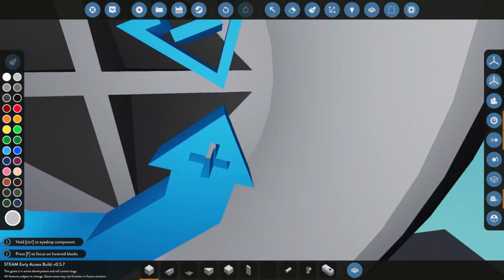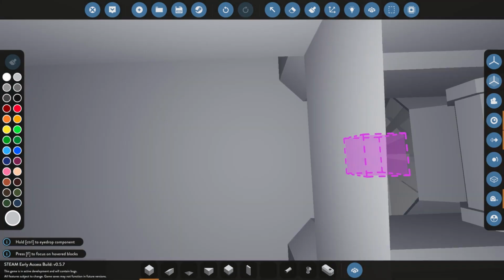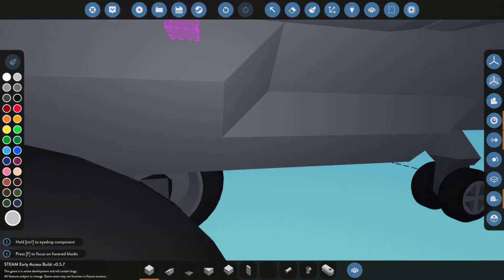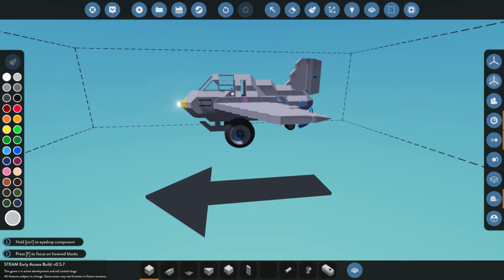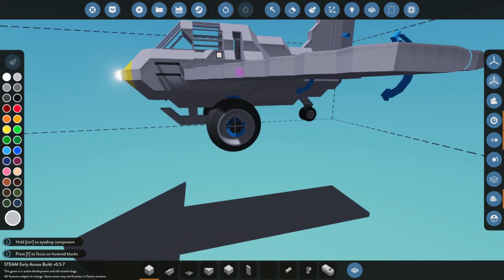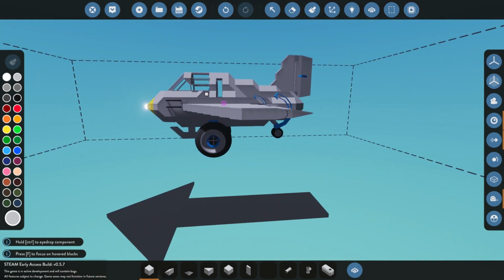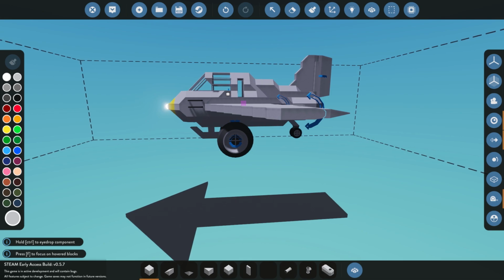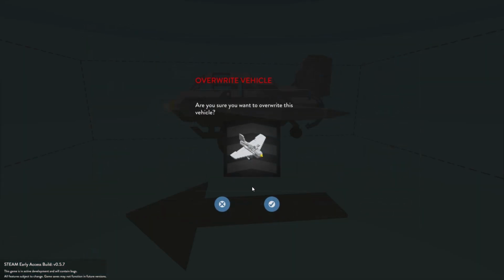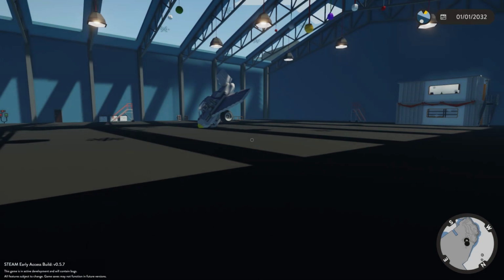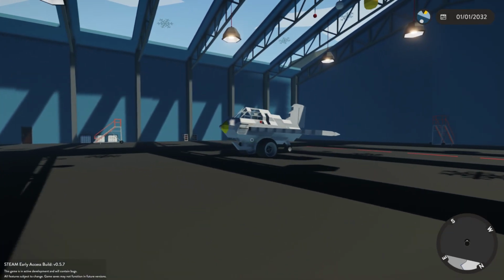Oh, we added fuel tanks to the bottom. So we got fuel tanks here, and we have additional 2 fuel tanks right here. And that is the most fuel I could pack in this thing right now. So we're calling it pretty good. I don't like the big wheels, but right now they seem to be the best way to launch the plane. I might swap them back out and try again. But let's save this and go ahead and fly this and call this video done.